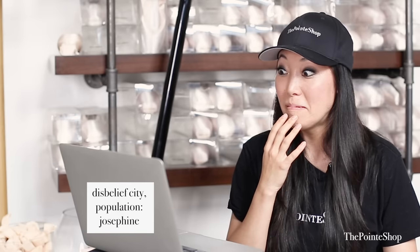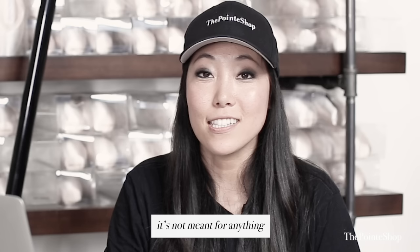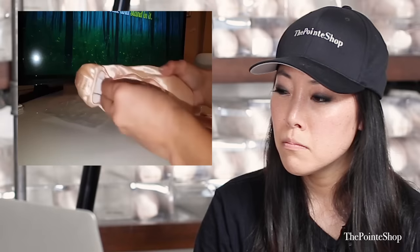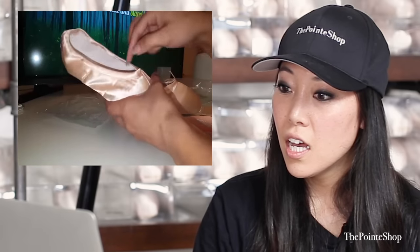Is this a joke? I can't tell if she's being facetious or if she's being serious. Is this a serious review? 'Solely for performances and for people who will stand on their toes.' Did she just say these shoes are meant just for performances? I don't know how to break it to this lady. 'What I love about these particular ballet shoes is that there is no elastic strip across the top.' None of the shoes come with elastics — you have to sew them on yourself.